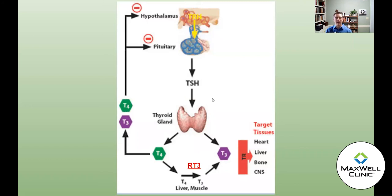There's something else we haven't talked about: that big RT3 — reverse T3. If T3 is the gas pedal, then reverse T3 is the brake pedal. We start with T4 — the inactive form — and we want the body to convert it to T3 to speed up metabolism. But if the body senses something going on, like inflammation or starvation, just like you'd push the brake when there's an accident ahead, it's going to slow down metabolism and increase reverse T3.